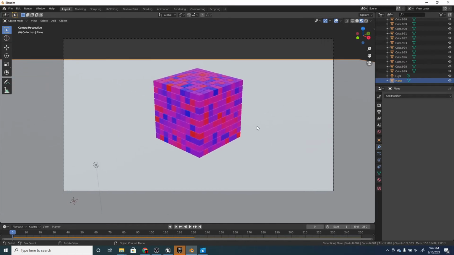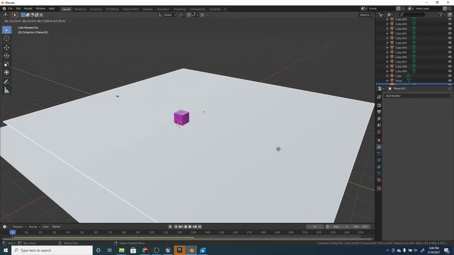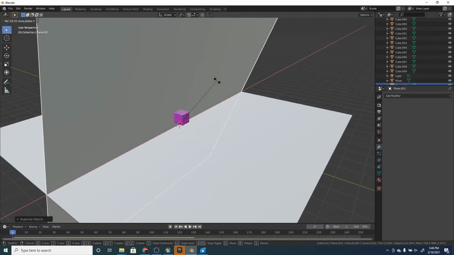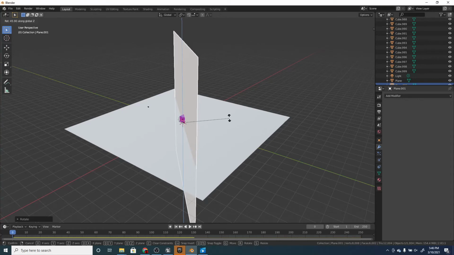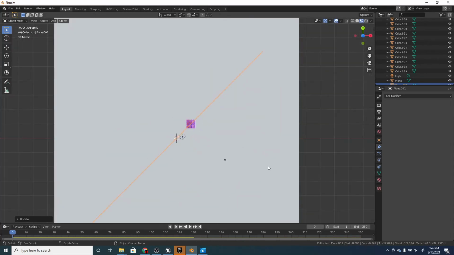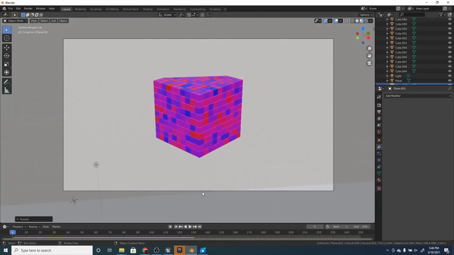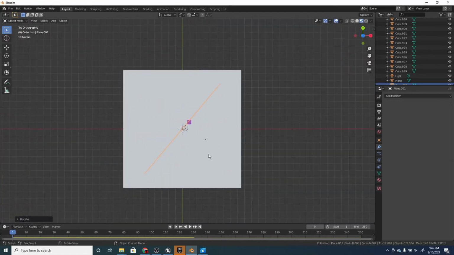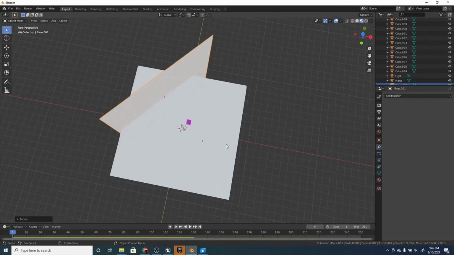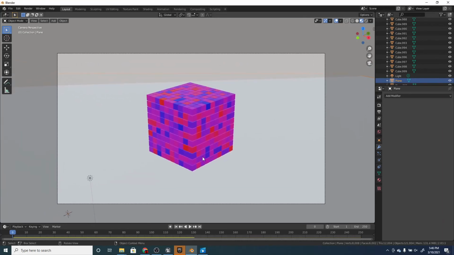Okay, next I want this plane to be duplicated and then rotated on the x-axis 90 degrees, and then rotated on the z-axis like that, just so it's facing the camera. Let's move it back so that the cubes don't collide with it. Pressing numpad 7, by the way, and move it back, and 0 to get into the camera view. Okay.